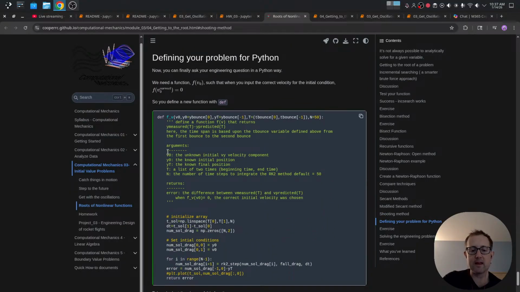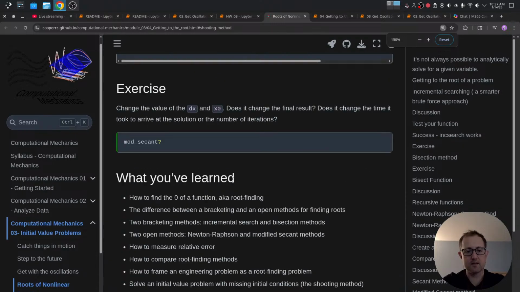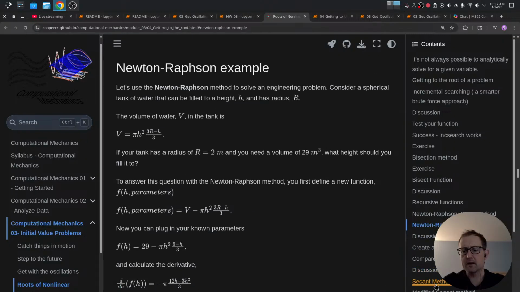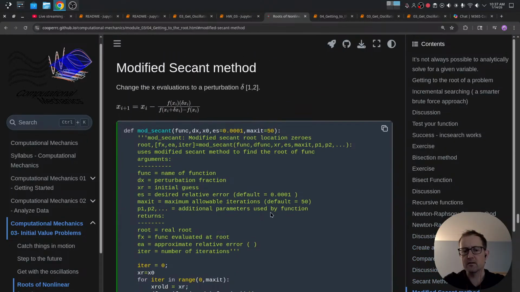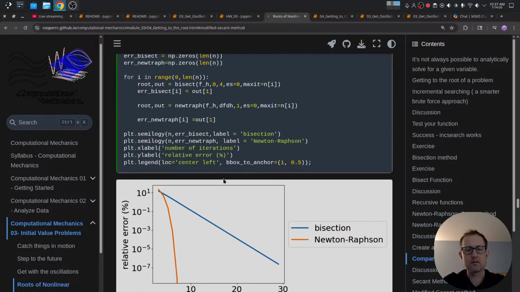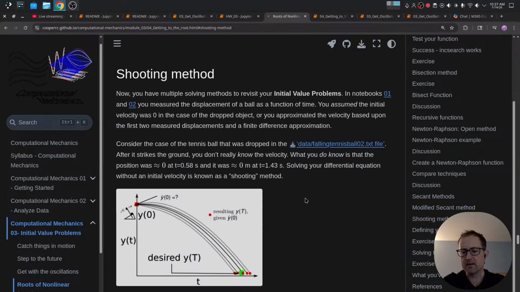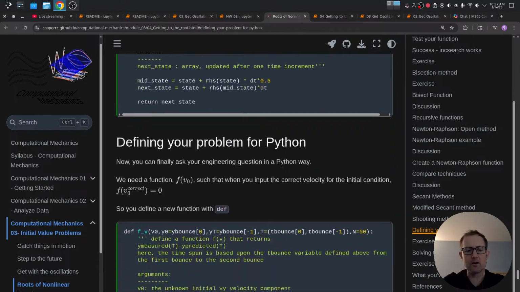The main thing is that we're going to define, let's zoom in. There we go. Shooting method, defining problem.